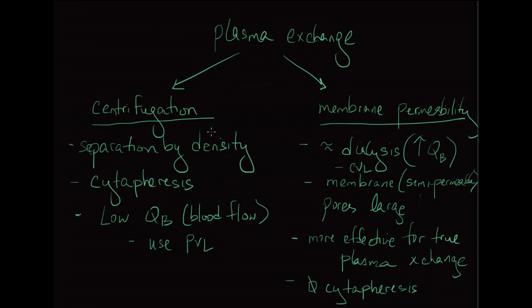If, however, you have a patient who has too many or a deleterious amount of white blood cells or red blood cells, for example, you'd want to use cytophoresis, which can only be accomplished through centrifugation. So you can see that centrifugation would be the better choice in most hospitals because not only do you get the cytophoresis option, but you can still get some plasma exchange by density. So this is the option that gives you the most flexibility. It's probably why it's most commonly used in the United States.